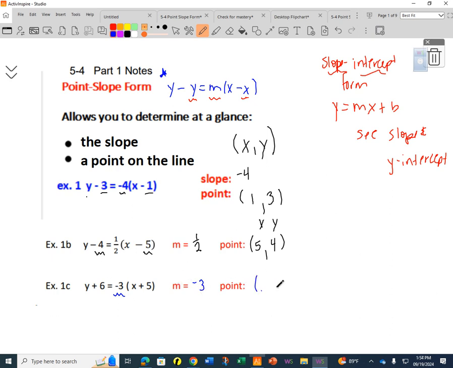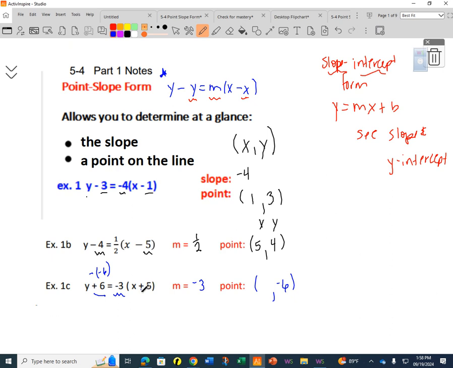And identifying our coordinate, or our point, this would be the y coordinate. But here's the trick. Our y coordinate, the only way to get a positive 6 here from this form is if it's minus a negative 6. So the y coordinate isn't a positive 6 like it looks like. It's the opposite of that. It's negative 6. So this tells us that our y coordinate is negative 6.